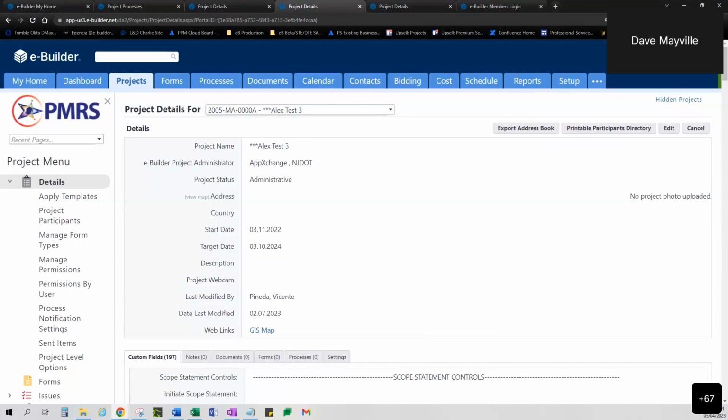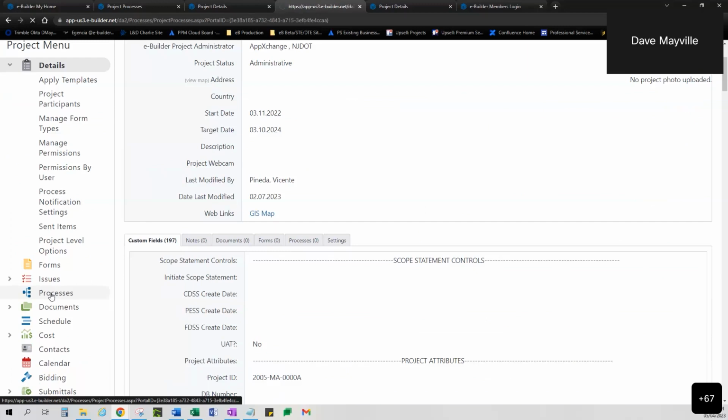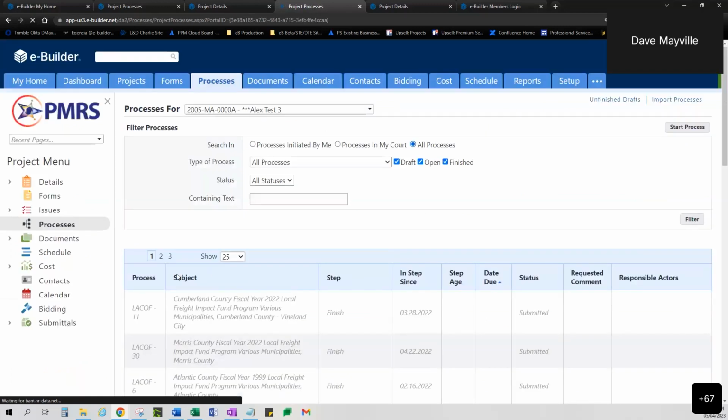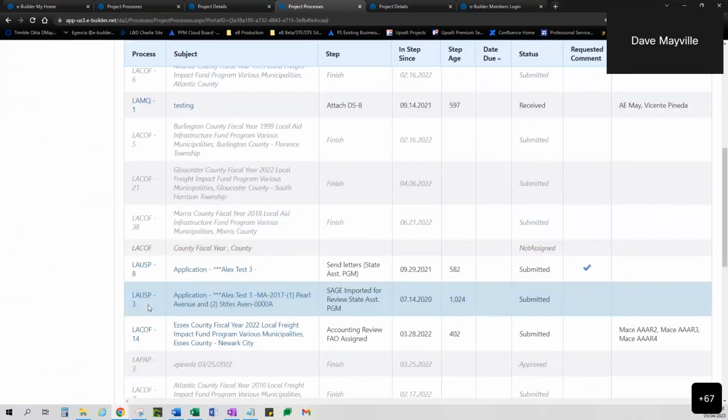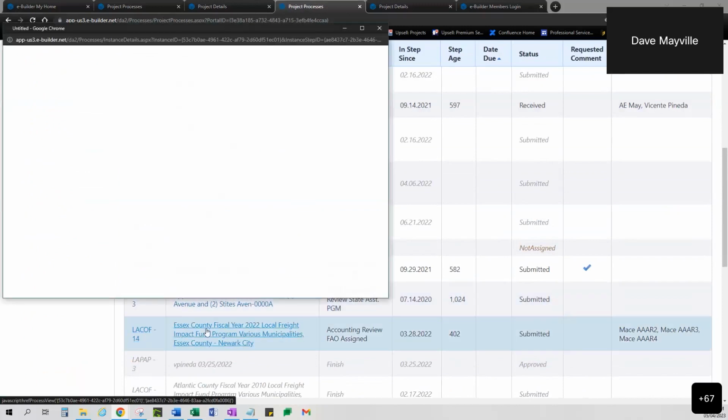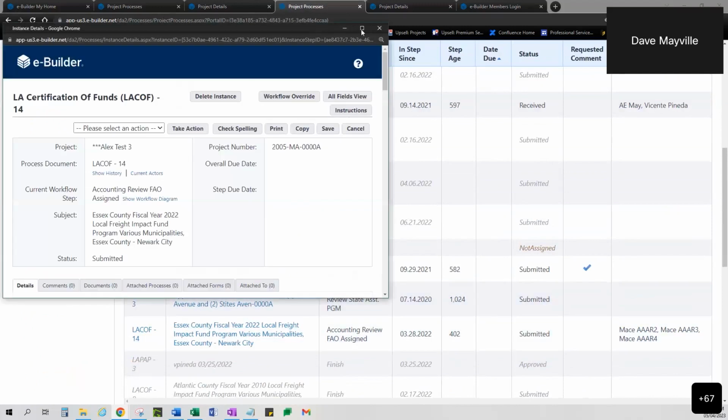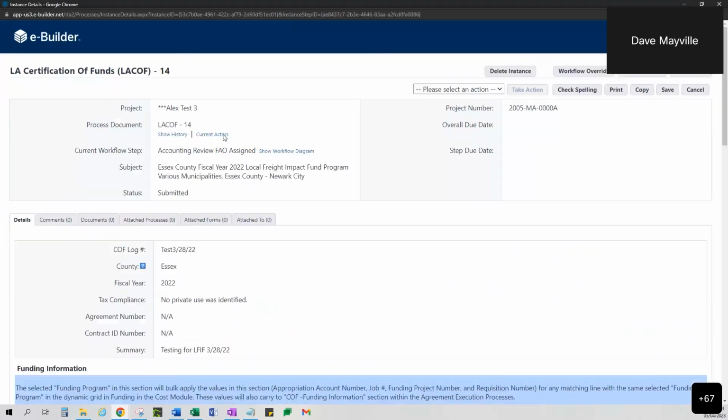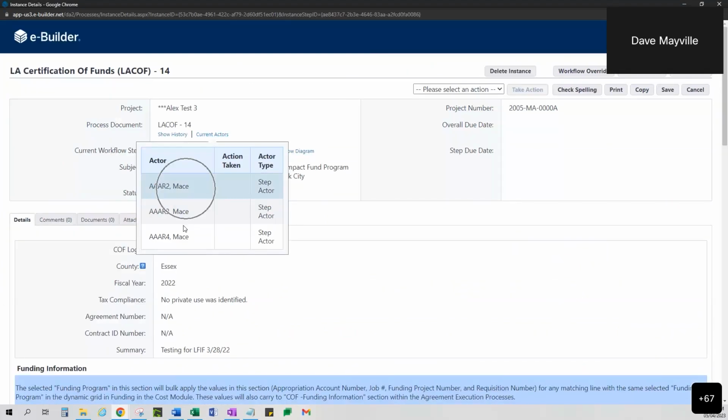So for instance, I've got this process here. To look at the current actors, currently there's 3 actors responsible for this step. More than likely, you'd only see maybe 1 actor responsible for it. But this is how you know who is responsible to move this step forward. So if it's not moving forward, you know exactly who to reach out to for reasons why it hasn't moved forward.